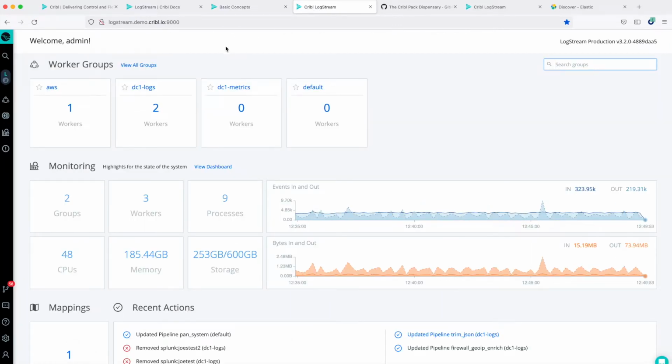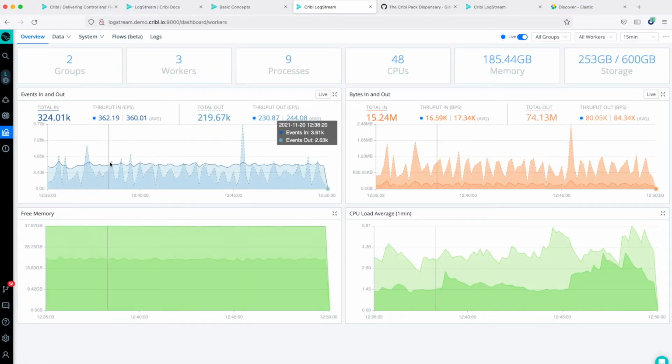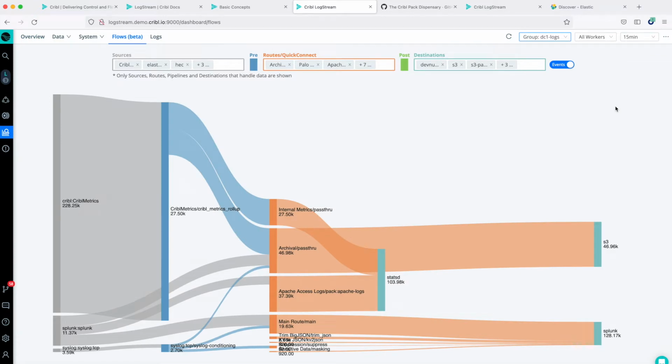Looking at the LogStream UI, to achieve that use case of routing, we can use LogStream to monitor this entire traffic, but in addition we can also see this visualization that allows us to see the data flow from the multiple data sources to Elastic.